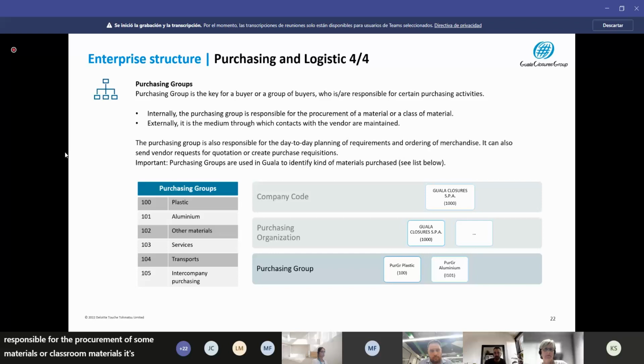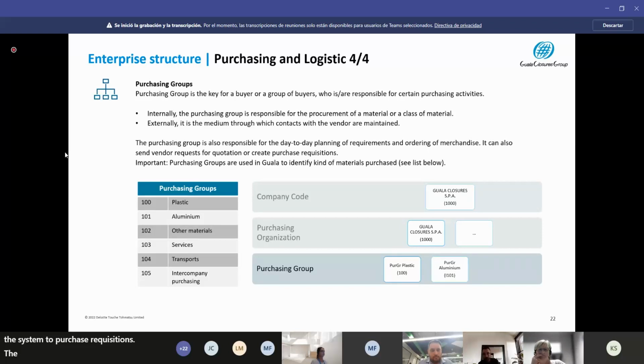Externally, it is the point of contact with the vendor. On a day-to-day basis, the purchasing group is responsible for requirement planning and for ordering the merchandise, and it can also send vendor requests for quotation or create purchase requisitions directly in the system.